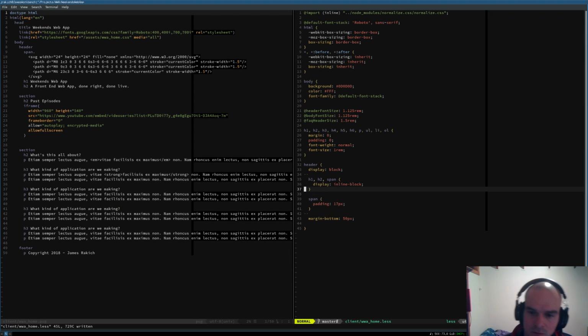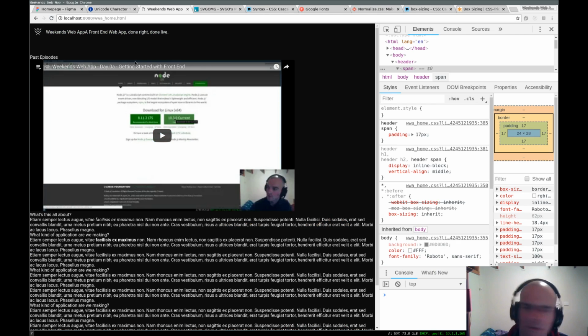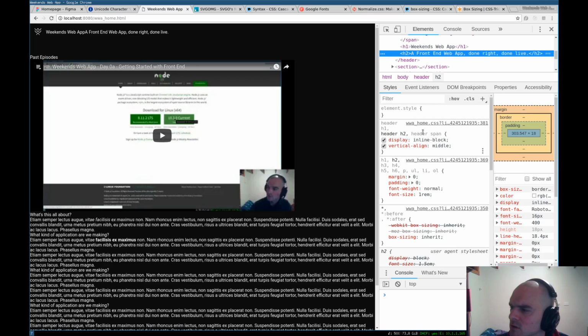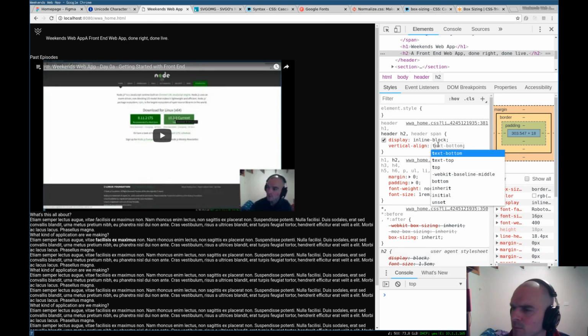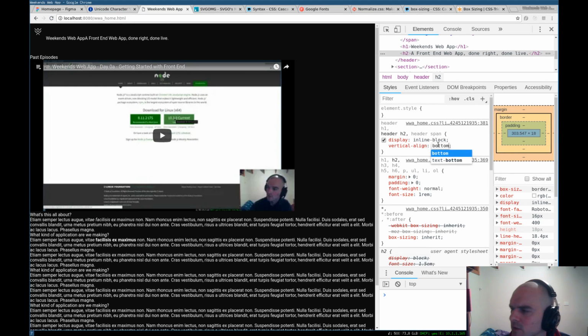So what you can do with inline blocks is you can set their vertical alignment. I'm going to do just that and see how it looks. It's close. It's not quite perfect, but it's close. Vertical align is one of those things that essentially only applies to inline items or inline blocks. It allows you to say, all right, I want the baseline to be in line, or I want them all in line at the top or at the bottom. There's a whole bunch of different properties we can use. Baseline is the text baseline, just to be clear, which is why it's lining up with the base of this one here.